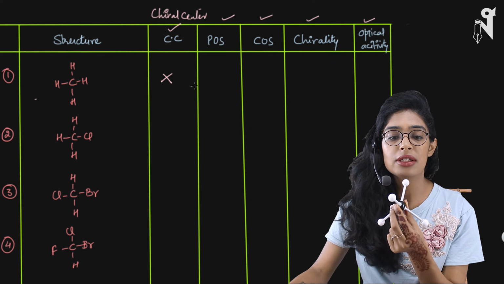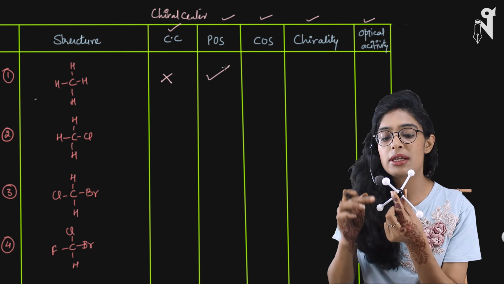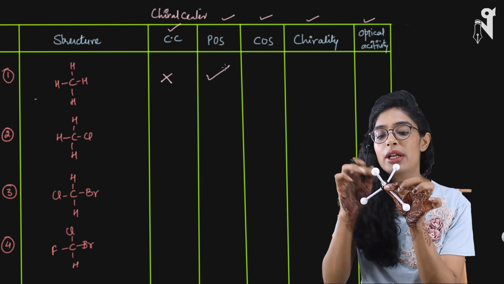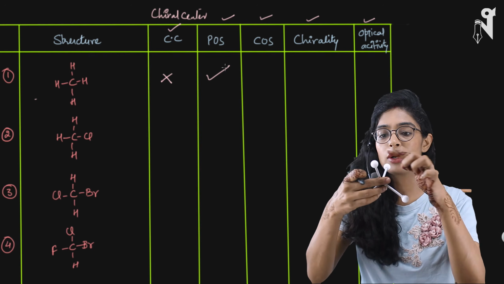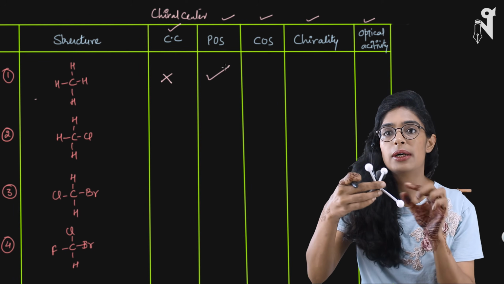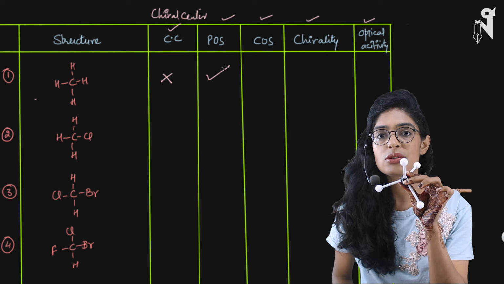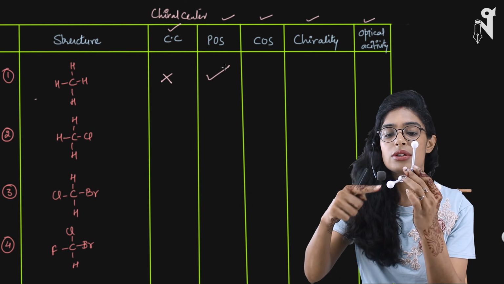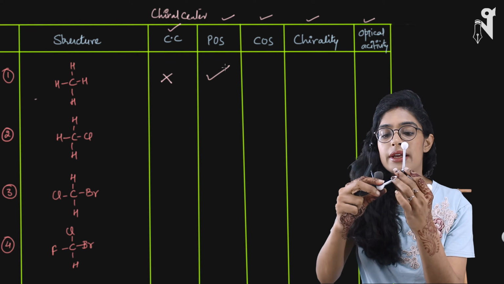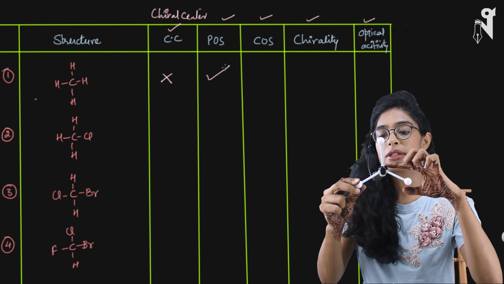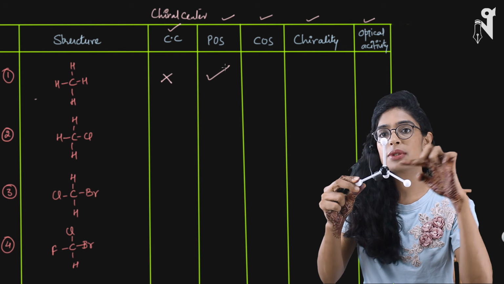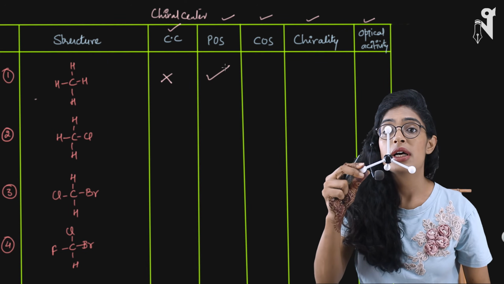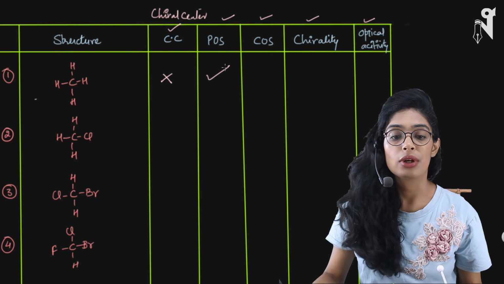But do we have any COS here from the center? This carbon itself is the center. If I pass any line through the center, do you get an equal and opposite group at the equal and opposite position? If you pass a straight line through the center, where does its center even lie? It is, let's say, here. So we don't have an equal and opposite atom at equal and opposite distance. So no COS in this molecule.